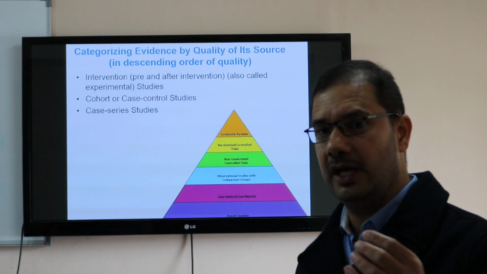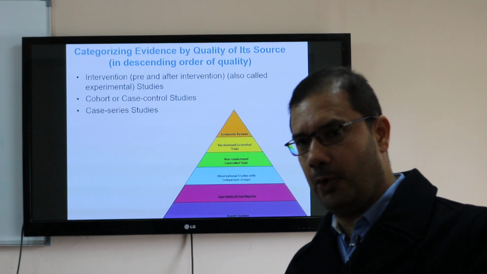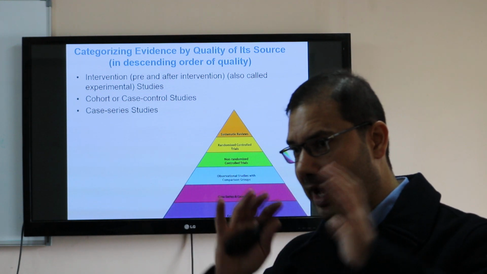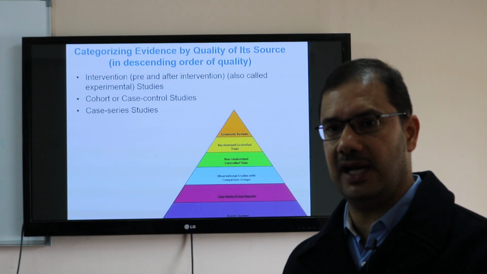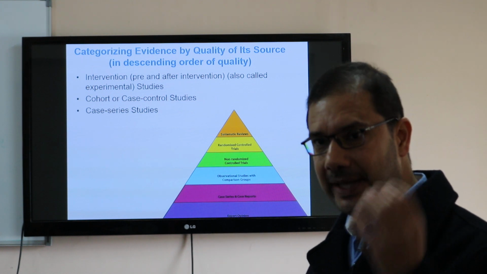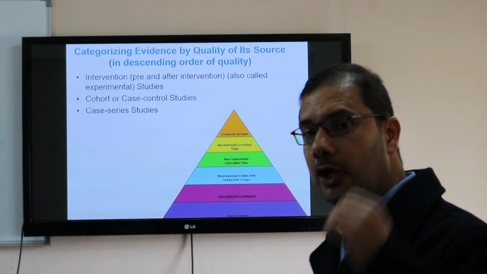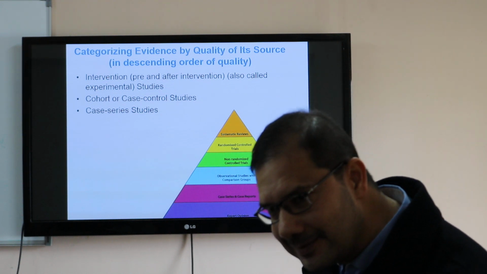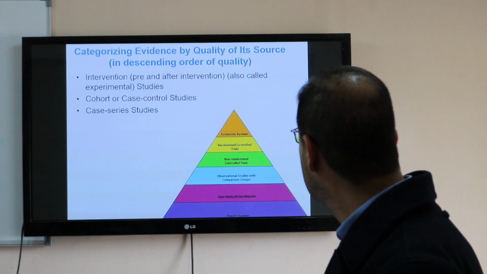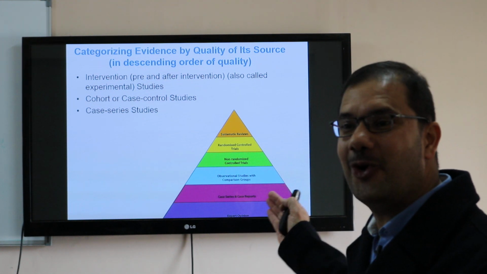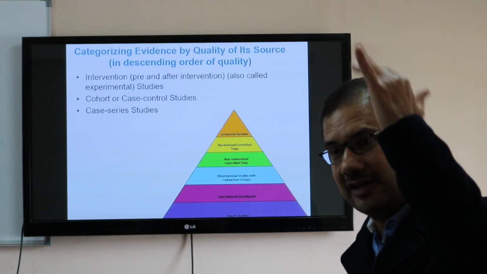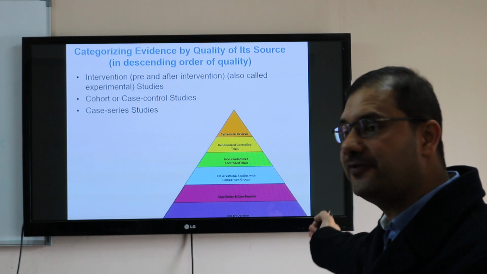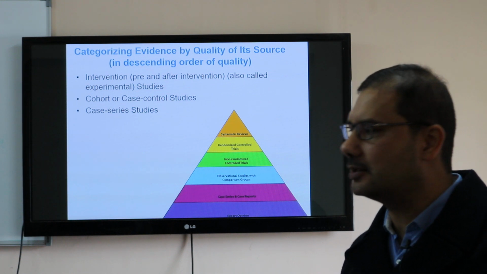A review article doesn't have data, you just report someone else's. But in meta-analysis, you have to summarize or compile the data and do certain analysis, which is the highest quality, meta-analysis. Randomized controlled trial is also on the top. Non-randomized goes down. Observational studies, now it's fourth. This is the highest quality at the top, lowest quality at the bottom. Case series, case report, and finally expert opinion.